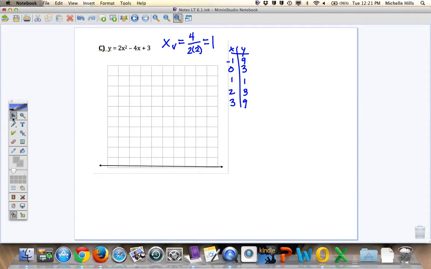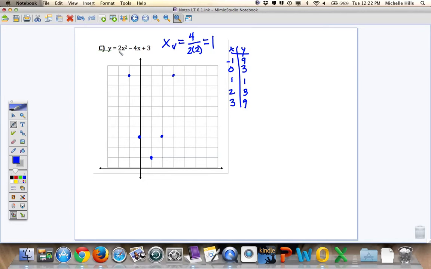Now you might say, wait a minute, you made us calculate a couple of extra things in the last one to see where it crosses the y-axis. But notice here's the vertex in the middle. It's going up, so my y's are just going to get greater and greater all the time, which means actually this one is never going to cross the x-axis, which can happen with a parabola. Since part of this is to graph it, though, I still need to sketch my graph. So -1, 9; 0, 3; 1, 1; 2, 3; and 3, 9.